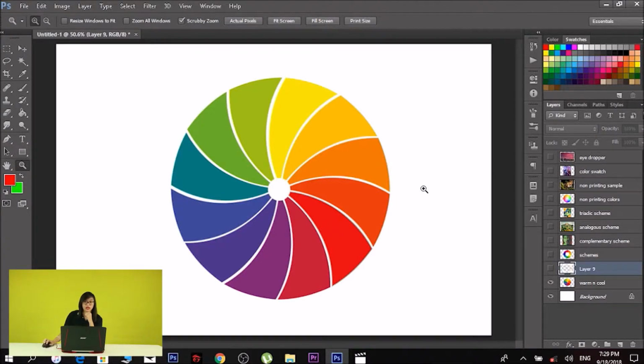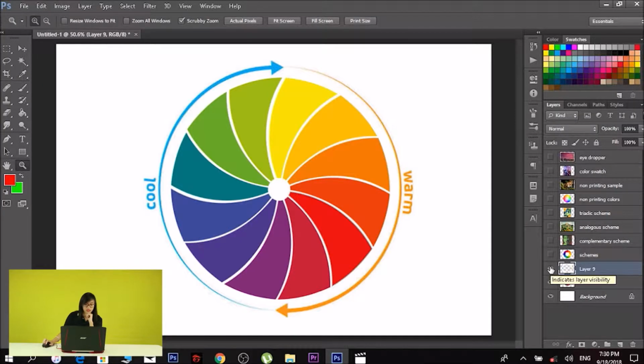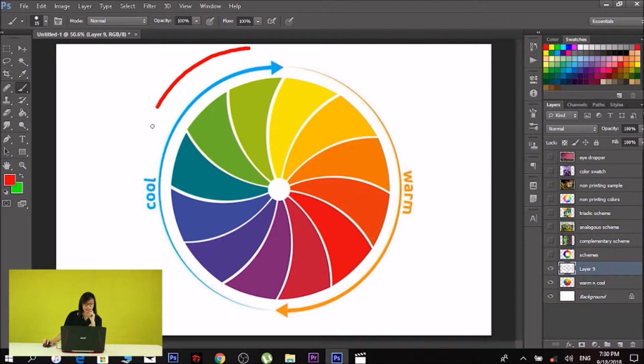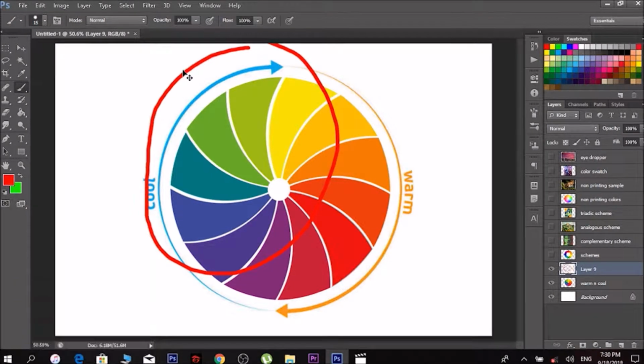The color circle, also known as the color wheel, is a basic tool for combining colors. Color harmonies or color chords are the basic techniques for creating color. The color wheel can be divided into warm and cool colors. For example, this right side right here is considered warm colors that are vivid and energetic, while on the left side, these are cool colors that give an impression of relaxing and calm vibes.